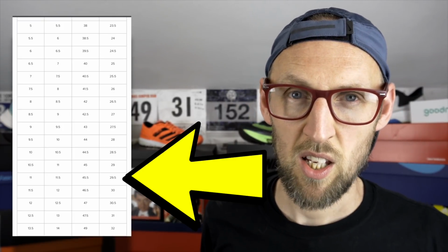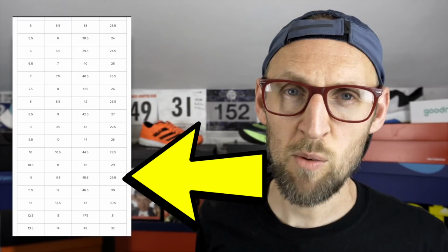So have New Balance found the right equilibrium between common sizing issues in other running shoes? On the New Balance website, at least in the UK, it states a UK size 11 is 29.5 centimetres, but in my experience, I don't believe that. Again, on the box, this one quotes this 11.5 as a 30 centimetre shoe. I just don't know how all this works. I think I'm just going to go on centimetres in the future. Just seems a much better way of doing it. I remember when I first got the Fuelcell Rebel from New Balance, that shoe just was really snug in a size 11.